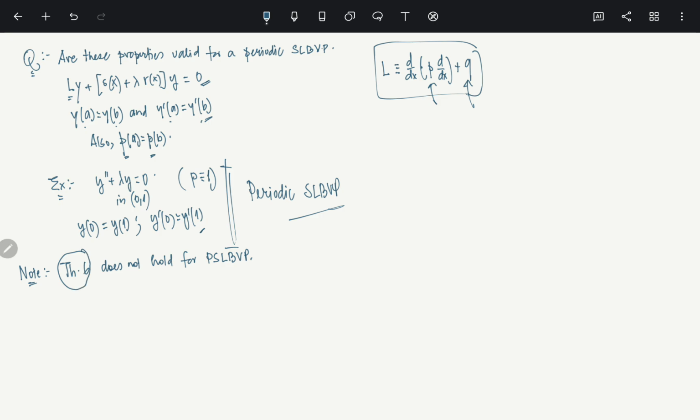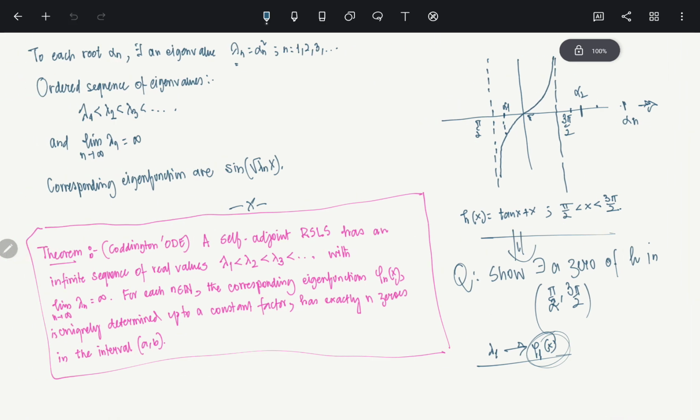Okay, with the assignment I will give you this one, and I will also put this theorem down. The problem will be set up in such a way that you can compare it with your theorem and see what is happening. Something similar happens: you can show that there is a sequence of lambda, an infinite sequence, and lambda also goes to infinity. So those things are there.